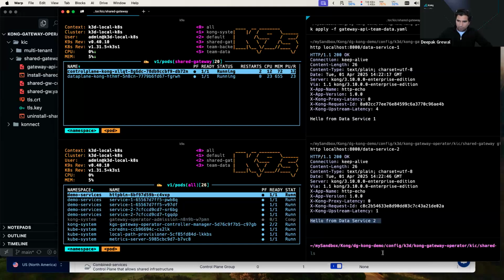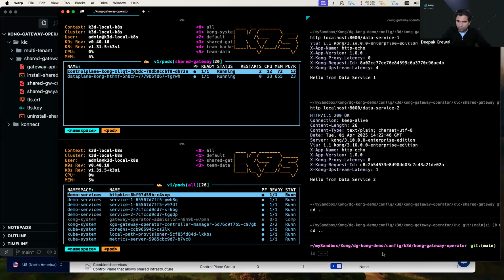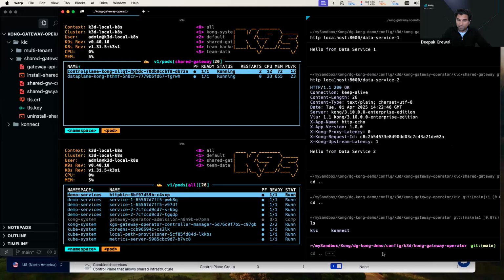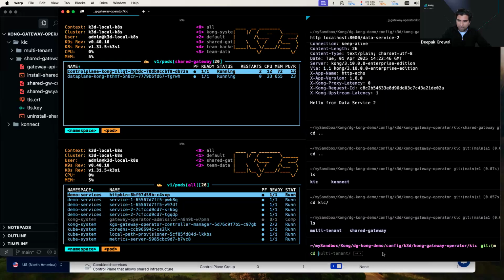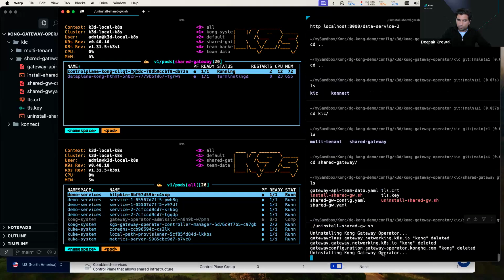So essentially, and by the way, because this setup takes a long time, before I move on to my other example of multiple gateways, let me start that up already. Multi-tenant. Actually, let me first uninstall.